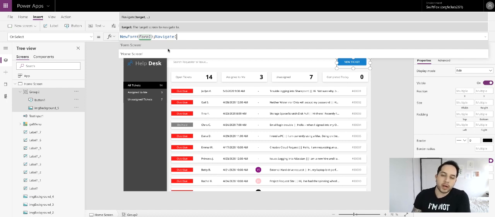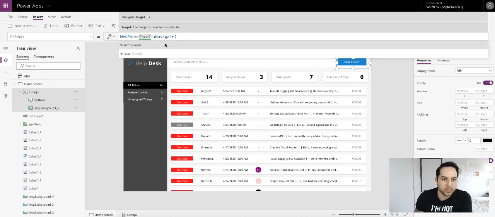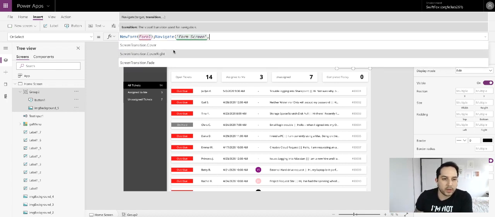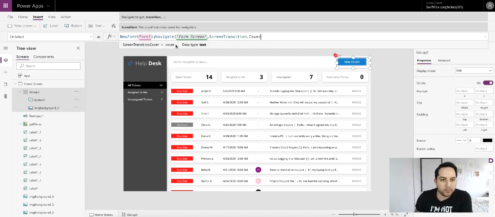And I could definitely put the form onto this same screen and do something where maybe it just covers half the screen. But you want to limit the amount of controls you have on one screen. The less controls, the faster your app. So what I'm going to do is make the form a separate screen, but we can have it transition sliding in, so it has that feel of a one screen app where an item is just sliding into it. So for navigating, we're going to navigate to the form screen, and I will do cover.